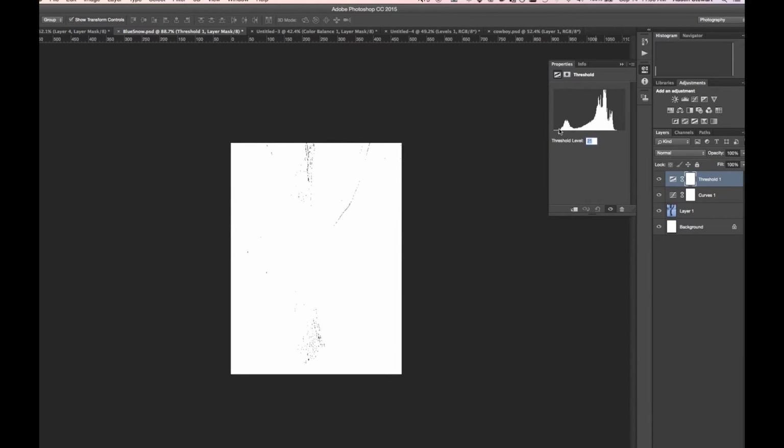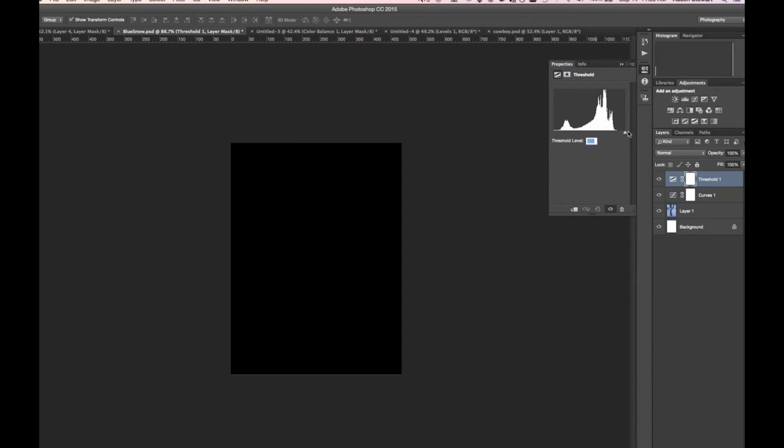but you'll see as I go closer to black, right, there's less and less information. And when we get all the way down to true black, there's absolutely nothing. There's maybe one little speck on there. But as we start to pull in, then we start getting more areas of black. And the same goes true on the white end, right? We get nothing, nothing, nothing. And slowly we get stuff here. Now, ideally, we want our blacks and whites to be this entire range, right? That's a full tonal image.